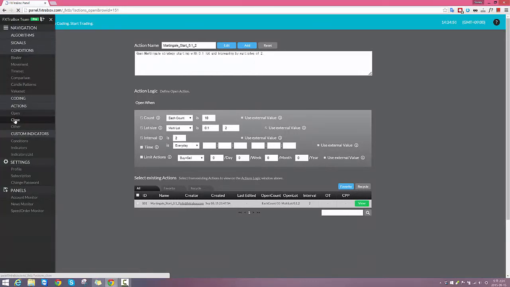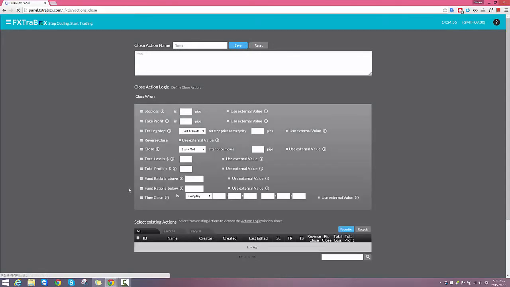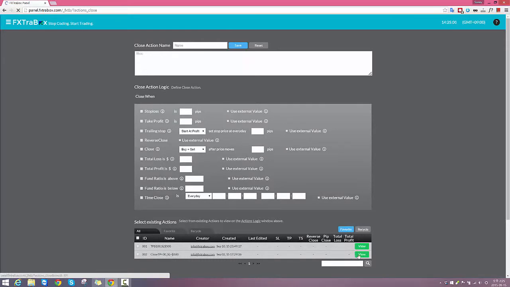All right, let's go to the close action. As explained earlier, we have the take profit of 30, stop loss of $500. So click on the take profit at 30 pips. It will close all trades, open or sell, after taking profit at 30 pips, and then we'll close all positions if the total loss amounts to 500. Alright, so guys, that's it. Close open after taking profit 30 pips or stop loss of 500. Click on edit to save it.